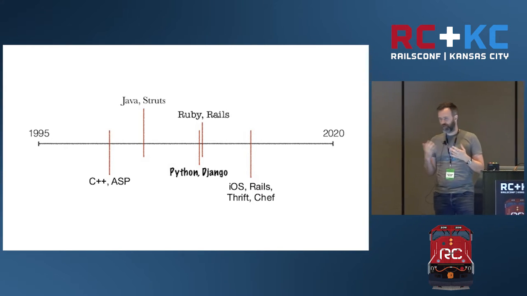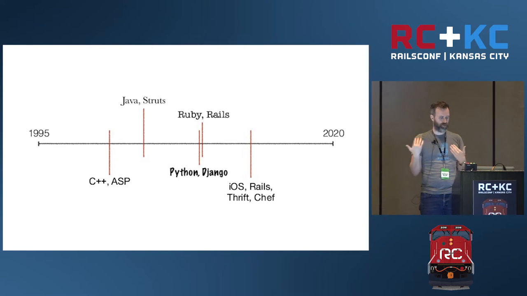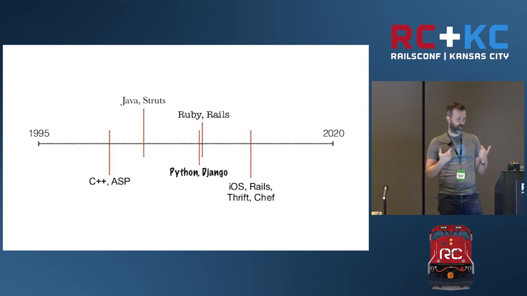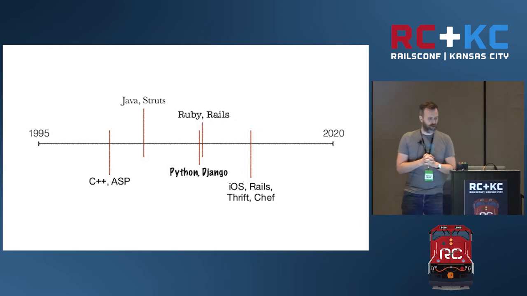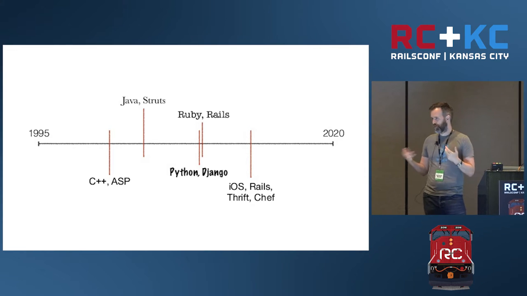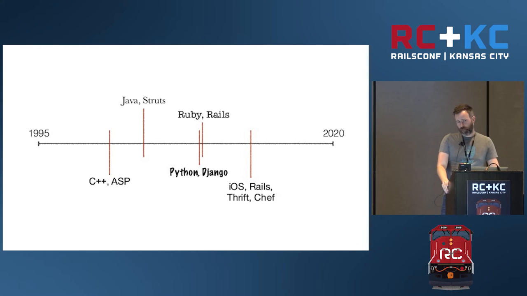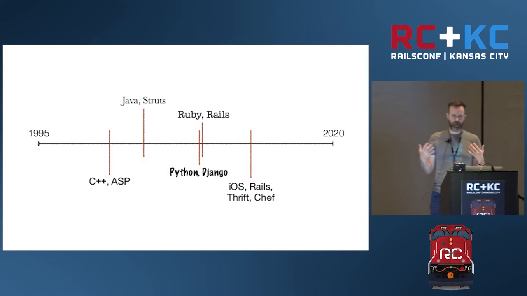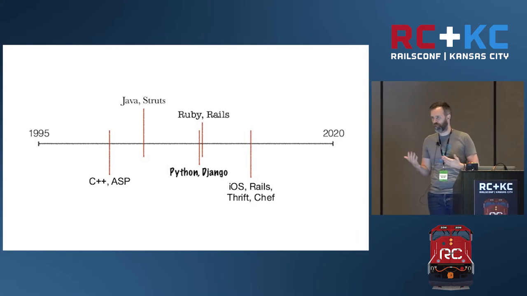Behind the scenes, this was a very non-traditional kind of system — the Rails applications themselves didn't connect to databases directly; they interacted through services. For some reason we decided to use Thrift, which is a binary service protocol and RPC mechanism. I would not suggest it to anyone. We built all these internal services using Thrift. At the same time, we started realizing we needed to figure out deployment automation much better, and that's where Chef came in. One of the big drivers for Chef was that it also used Ruby for defining recipes, so it was kind of serendipitous — we could use the same language across tools.